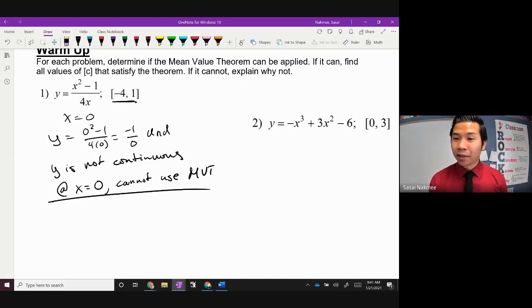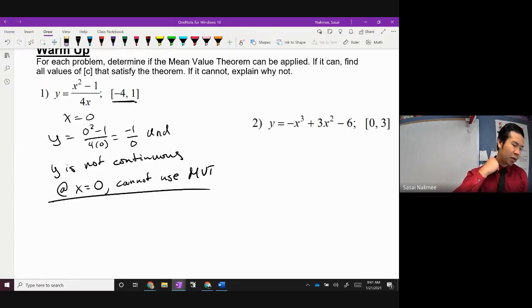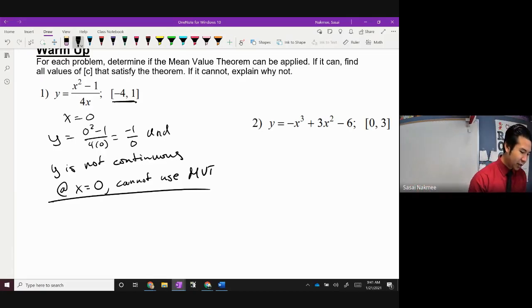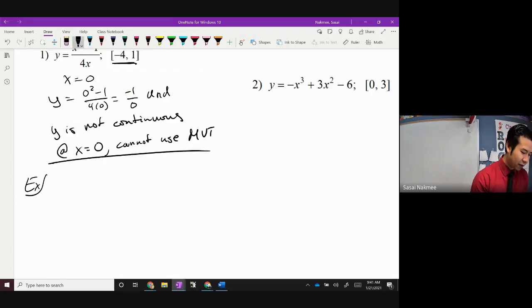And as I was saying earlier in the class, some people are struggling to figure out if a function is continuous or not. For right now, if you need the help, try plugging it into Desmos or a graphing calculator and just looking at the function graphically to see if it's continuous or not. We'll start there. Once you get more familiar with different functions, you'll know where basic functions are defined and where they are continuous and where they are not. If we have piecewise functions, we have to question where the pieces connect with each other.